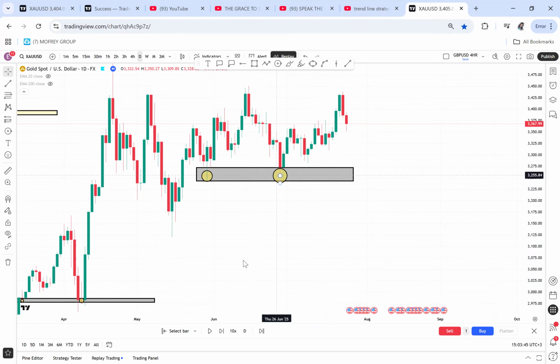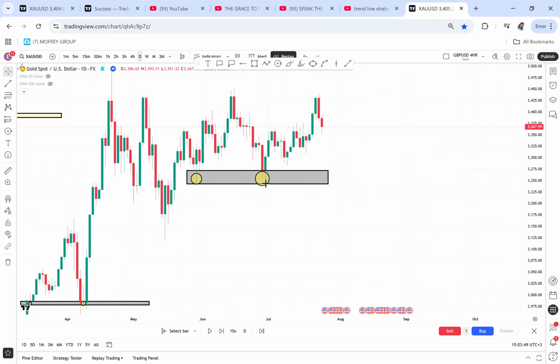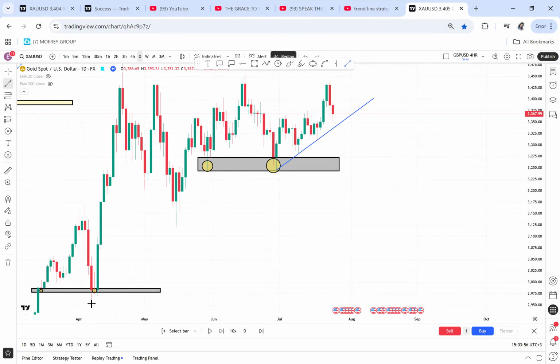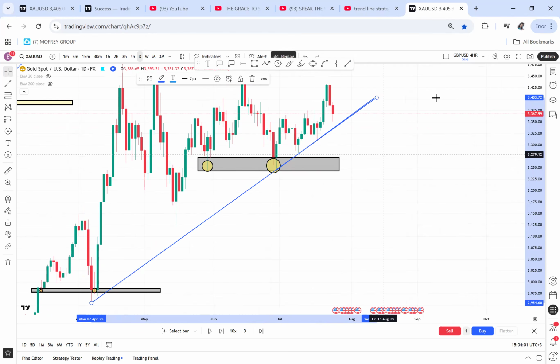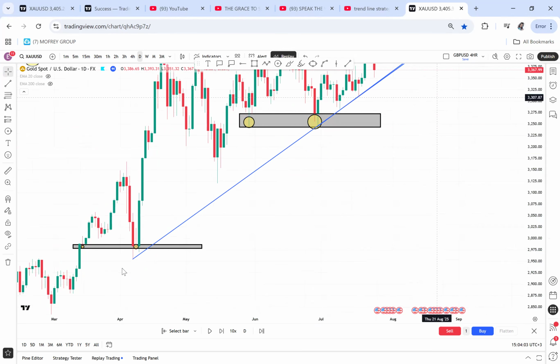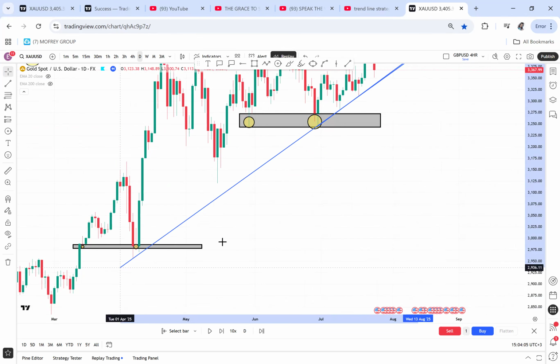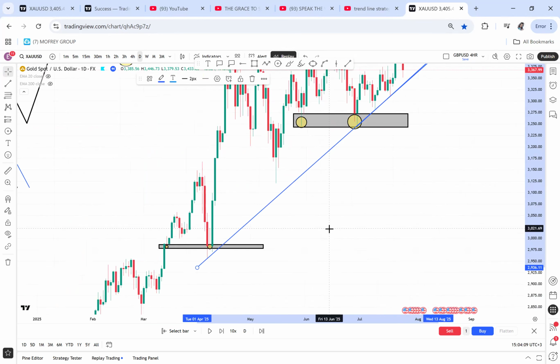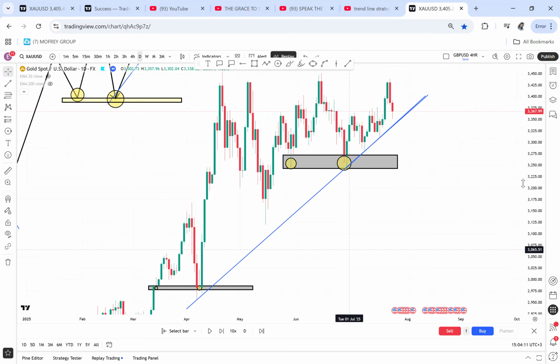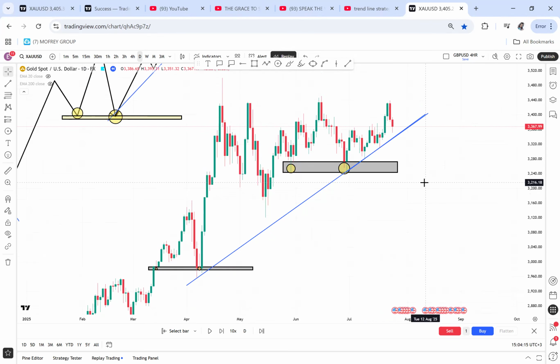For instance, you didn't spot this double bottom. We started from here. If I start from here, tell me why I'm getting the same results. If I start from here, same results, same results. So can you see double bottoms will always give you the same trend line? So as long as you spot a double bottom, you will always have the same thing. Guys, that is a key thing to note.